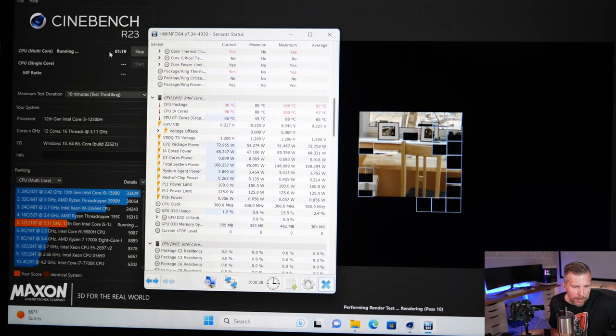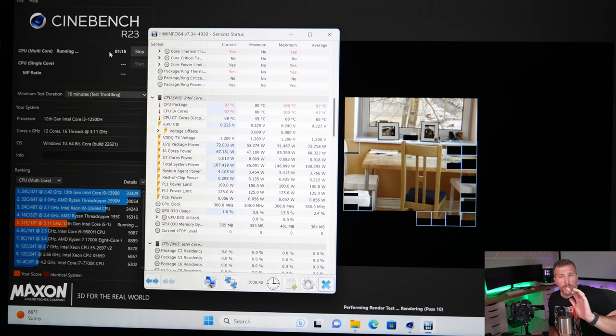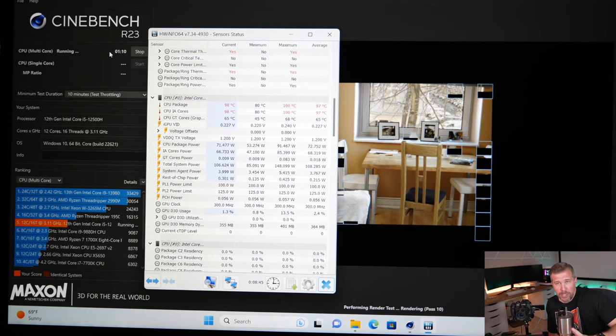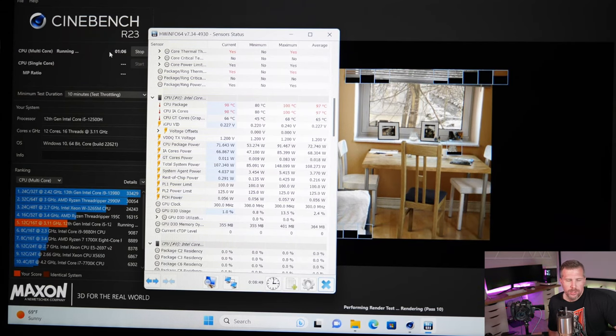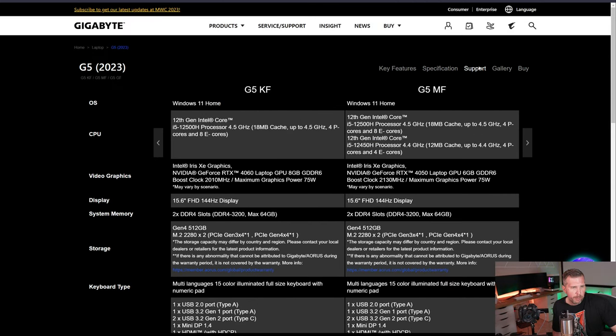Can you show me on Microsoft Store the control center? So, Clyde, what you're going to want to do is go to Gigabyte's webpage. I have a link to Gigabyte's webpage on my laptop list. So right here is the page you want to go to if you want to download the support items. You go to the top of this page, and you click the support button here.